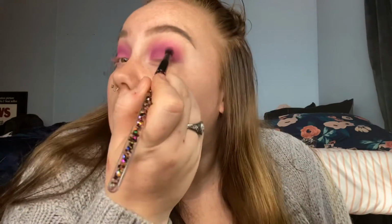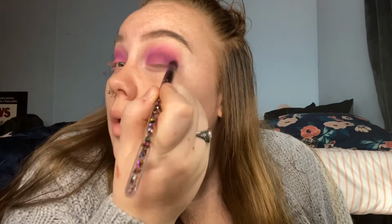Okay, now we're going to take the purple, and we're going to hit on the outer corner and the inner corner of the eye. Not like the inner corner where you would usually put shimmers, but the inner corner of your actual eyelid. Just so we can have a little bit more of the halo effect.